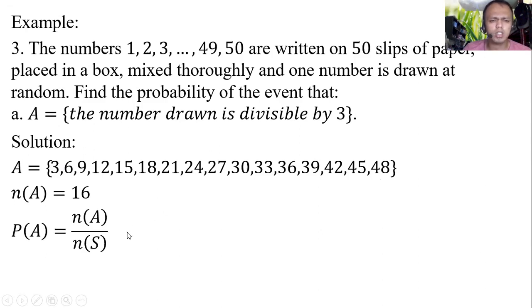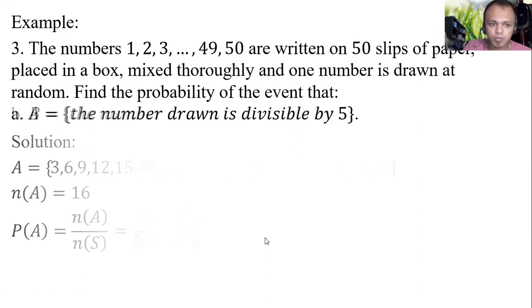Next, if we get the probability, I guess we don't need to find the probability, but sige, hanapin natin yung probability. Okay, probability of event A is 16, over the sample space is 50. Then lowest term is 8 over by 25. So kinuha lang natin yung probability. That is because kailangan dito find the probability. Now we have 8 over by 25 yung probability ng event A.